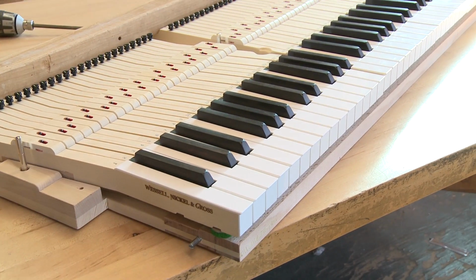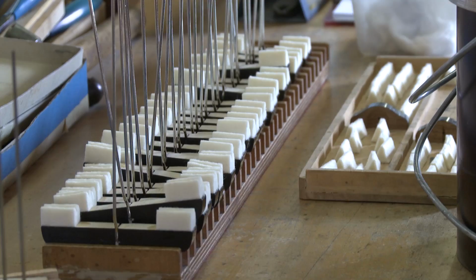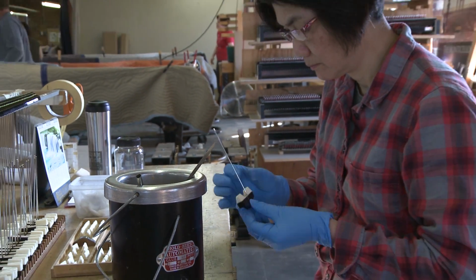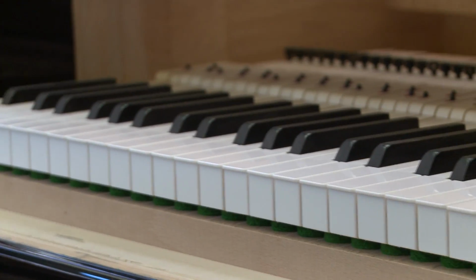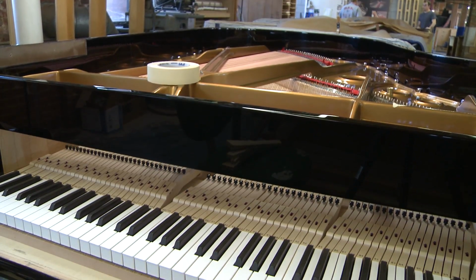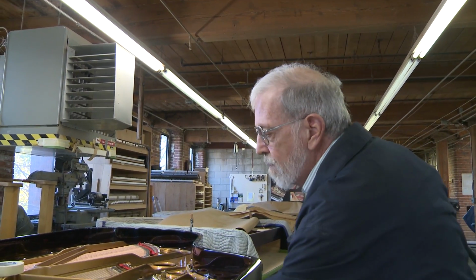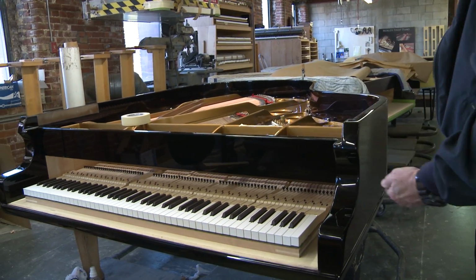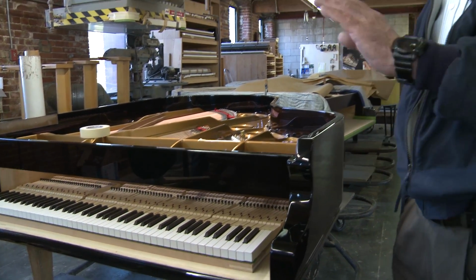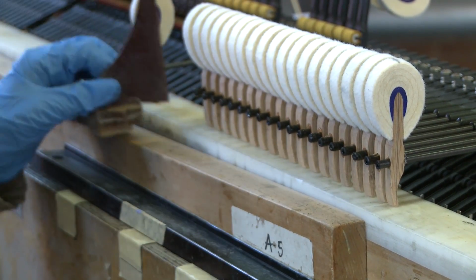Now we're going to put an action into the piano. An action is the assembly of keys and various parts, so when you press a key, the piano makes a sound. The first step of putting in a keyboard and action in is to fit the keyboard itself. The keyboard comes just like you see it on a panel, and so we have to fit the key frame to the key bed so that it's a one-to-one fit. Now once we do that, we'll position it and do all of those things, and then we'll move on and set a top action on top of it at all of the correct elevations and what have you.